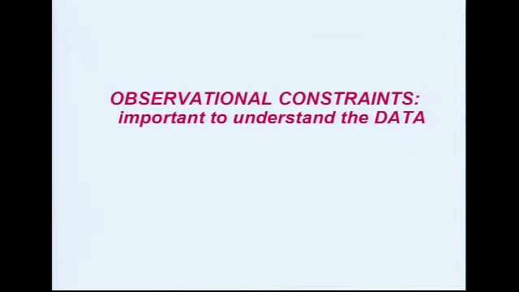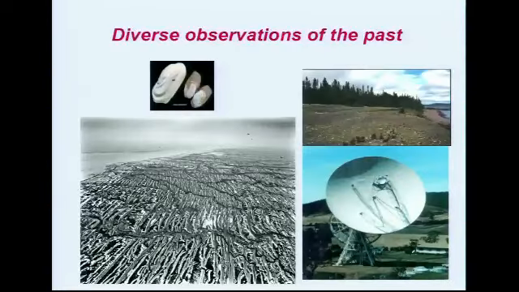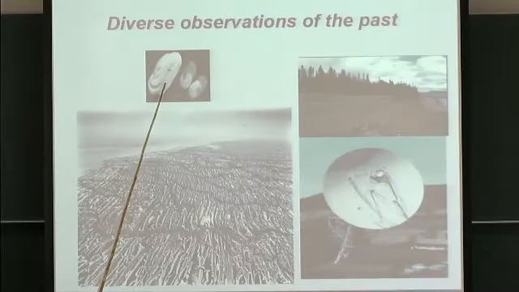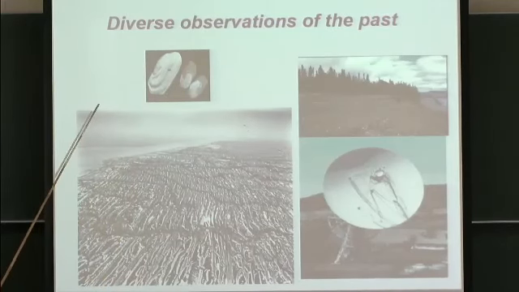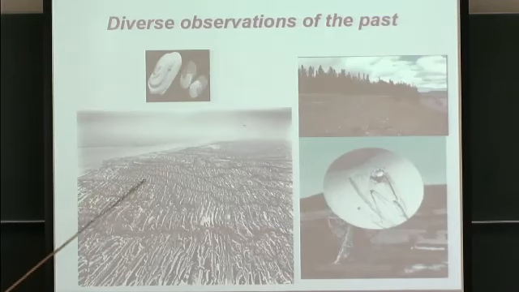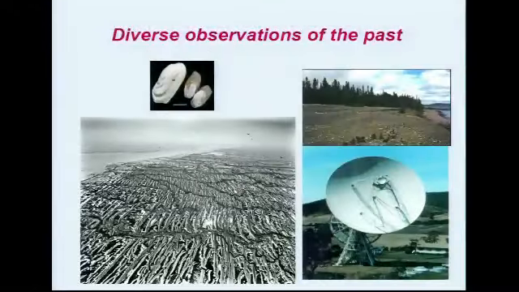In terms of the observational constraints, and again, for any kind of calibration it's important to understand what the data is, so you can understand the uncertainties. One key source of data is relative sea level changes. In terms of the actual data, it could be driftwood, but the most common is mollusks, basically clamshells embedded in raised beaches or slumping cliffs. So here's an example of raised beaches from Hudson Bay.